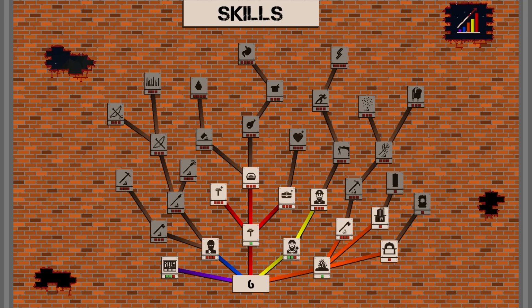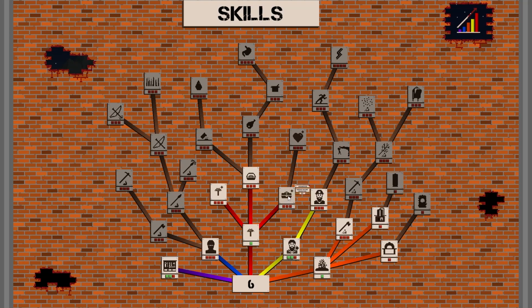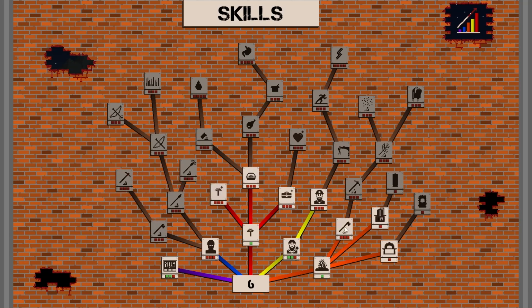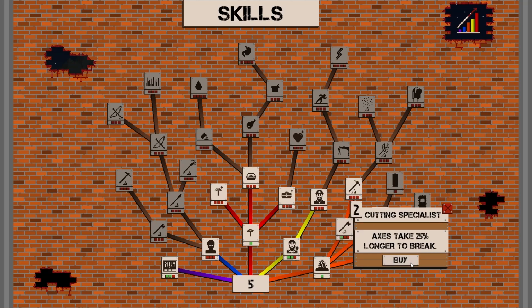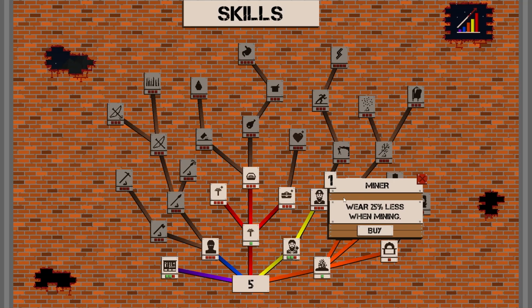All right, let's see what we got in here. Lumberjack. Okay. Herbivore. Mushroom soup. Axes take 20. That's a good one to have. That is a good one to have. Here we have a miner. Wear 25% less. That's a good one to have.